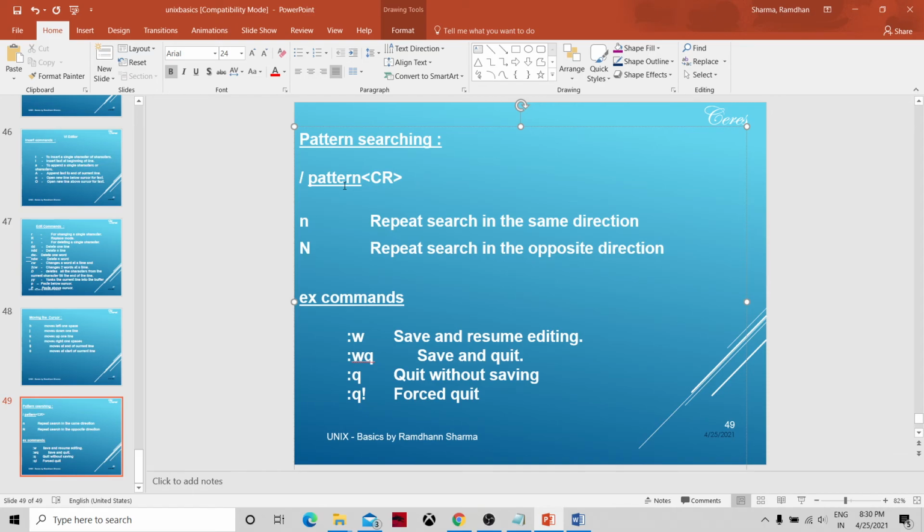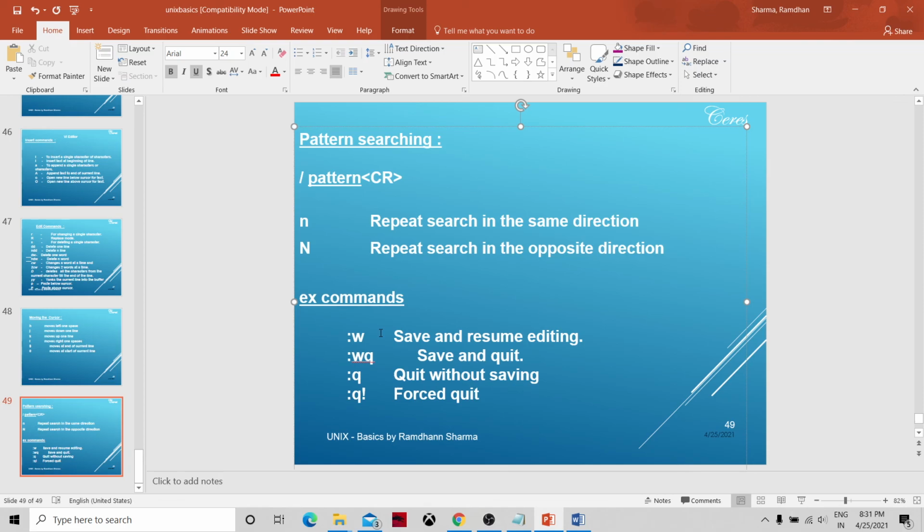So what you will do: go to vi and say we want to see some character in the file. Let's say it appears on the 10th line or the 100th line. Then forward slash and give some pattern. Pattern in the sense that you can give a name also. Let's say you want to search for the name xyz. You go to vi, which is by default in escape mode only. Then forward slash, type xyz and then enter. It will go directly to the first occurrence of xyz. Then n repeats the search in the same direction, and capital N repeats the search in the opposite direction.